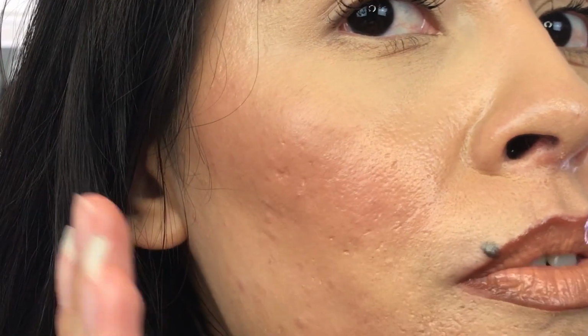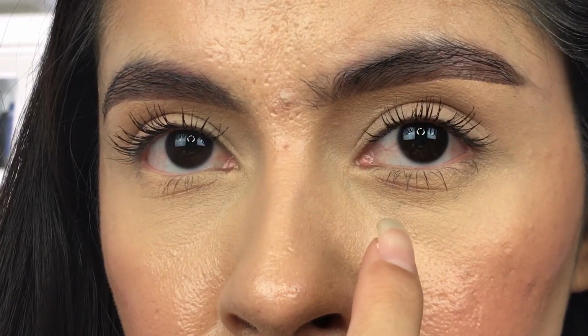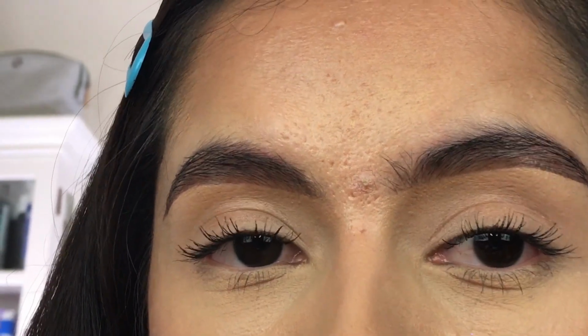It's the same thing right here. It's a little broken up, not too bad as my chin area. Cheeks look so good, they just got really oily. Nose area is a little broken up as well, especially around these areas. I also kept going like this because I ate spicy ramen. I'm looking in the mirror, sorry. I ate spicy ramen, so I kept getting watery down there, or runny.